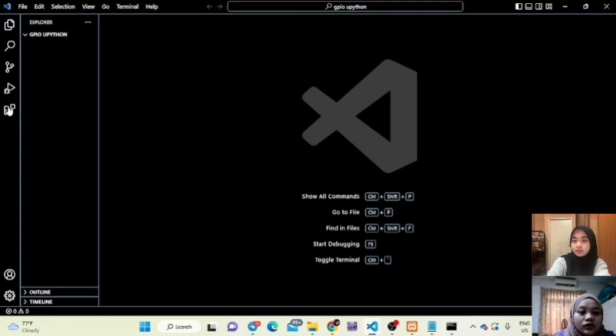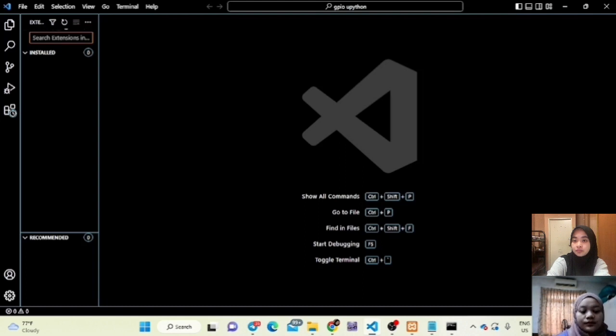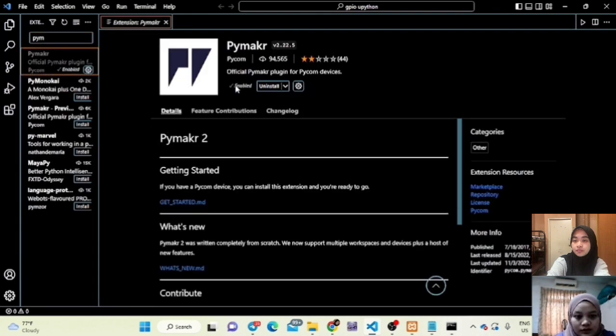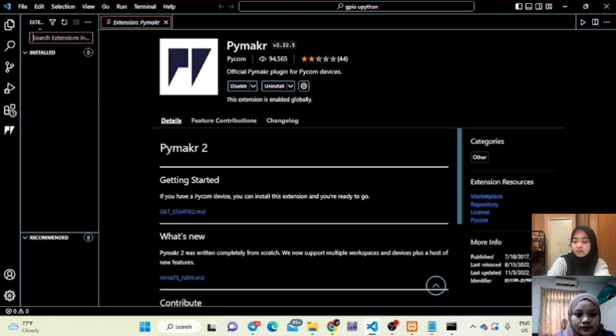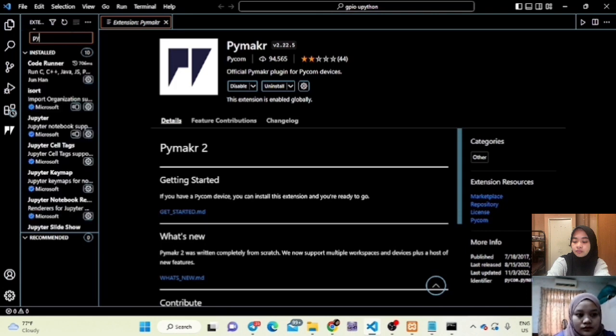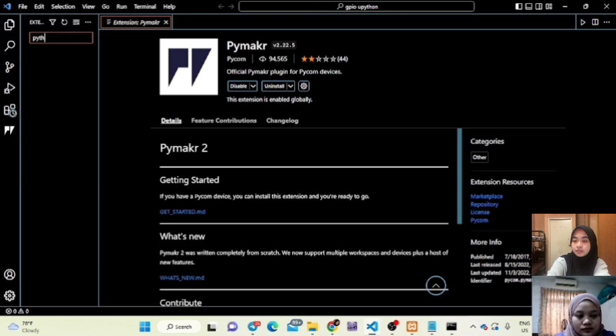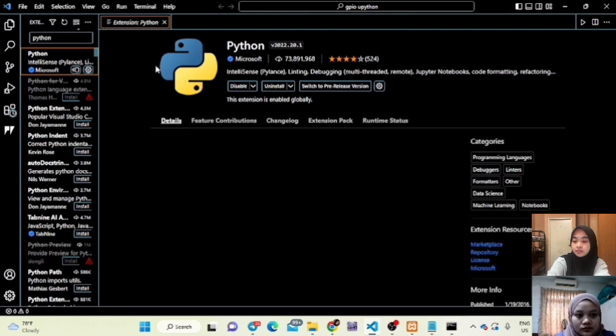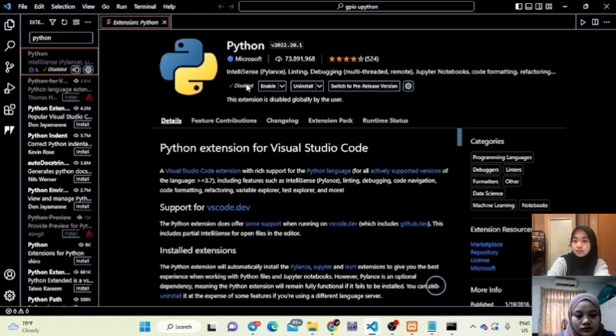For MicroPython, we need to enable the pin, and disable it for Python. So now it's done.